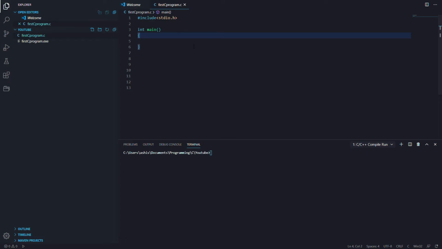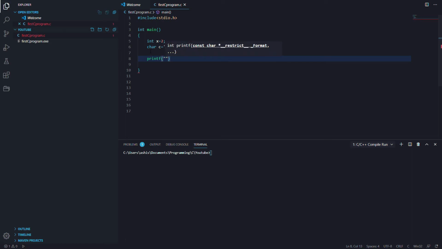So again we are in VS Code, and the basic syntax of a C program is already written. Now we will take a variable of integer type. Don't worry, we will give you some videos on variables afterwards. For now, just remember, int is written for an integer type variable, char is written for a character type variable. I have stored 2 in the integer variable x, and I have stored a in the character variable c, and now I will print both with the format specifiers.